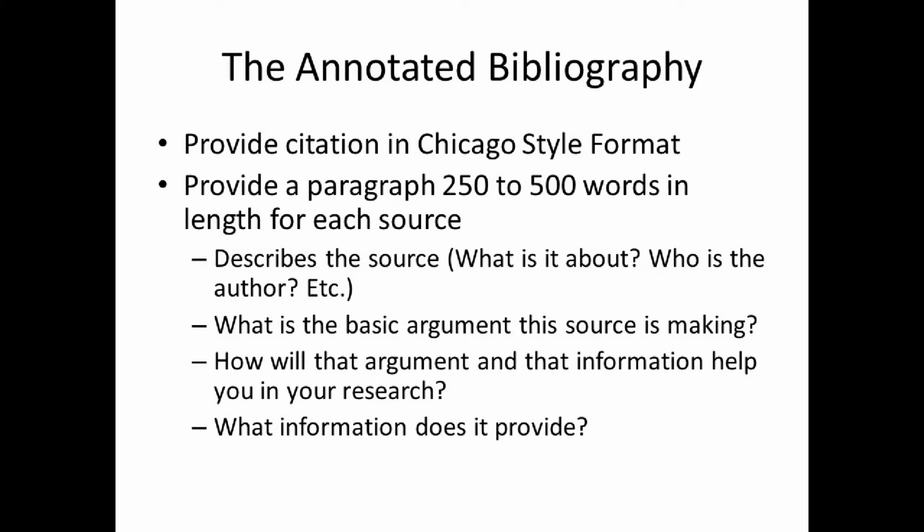In addition, and lastly, you need to explain how this argument and information will help you in your research. So you don't want to just copy down what's on the dust jacket or something like that. You don't want to just copy the abstract, as in the case of a journal article. You need to actually understand this stuff. If you understand it and you say, oh, this source is not going to work, great, you eliminate a source, find something else. But it's key that you include these 4 elements, right?